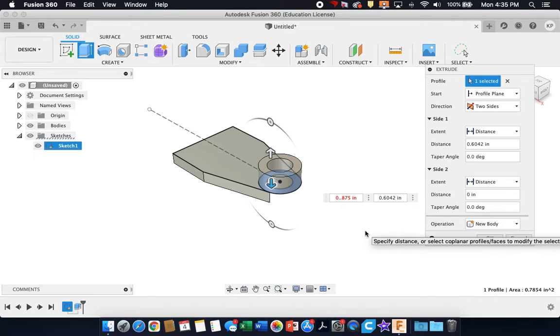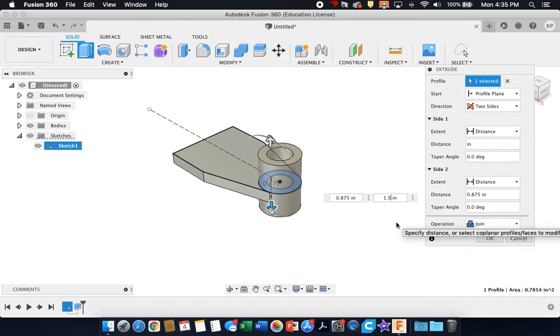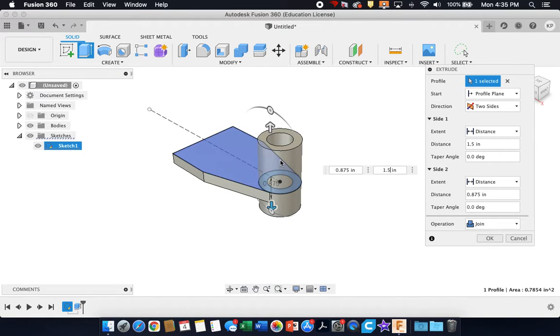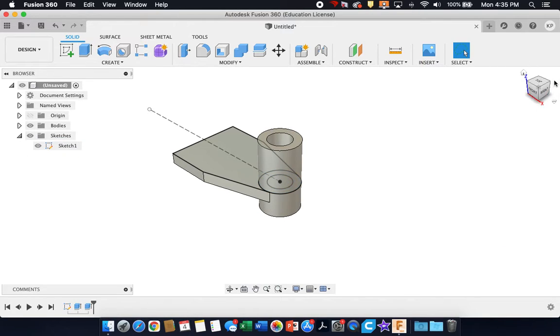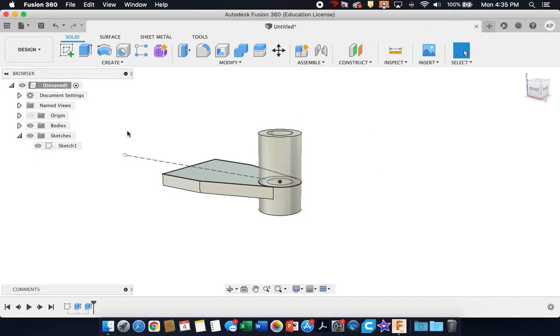Oh, too many decimals again. And the one going up, we're going to make that 1.5. So now we have our two dimensions there. Once you have that, make sure that it says join and click OK. And we are actually done with that sketch, so we can turn that off.